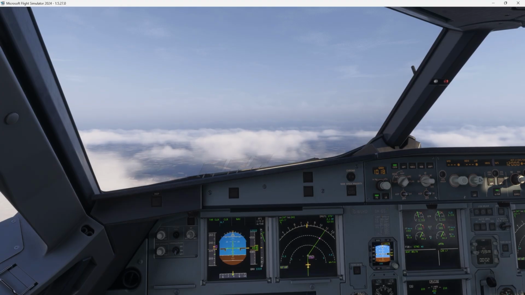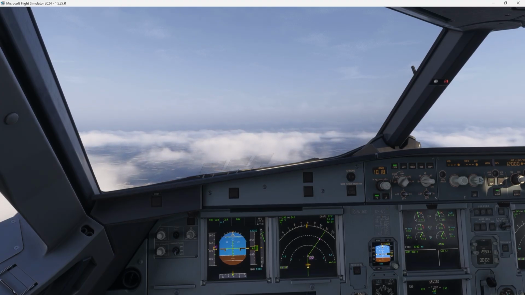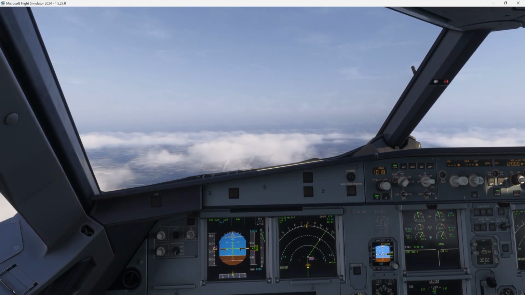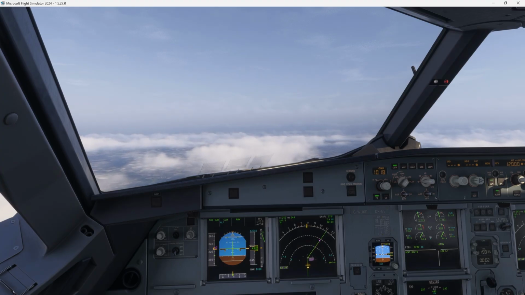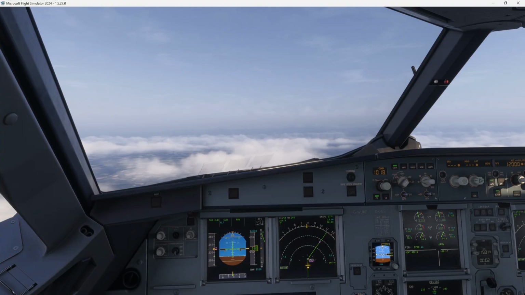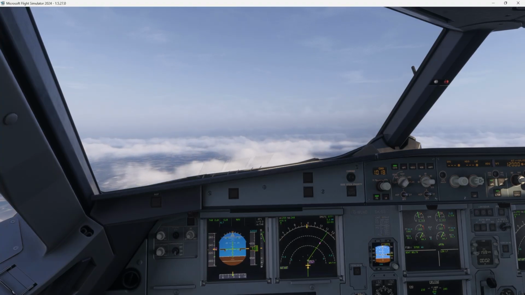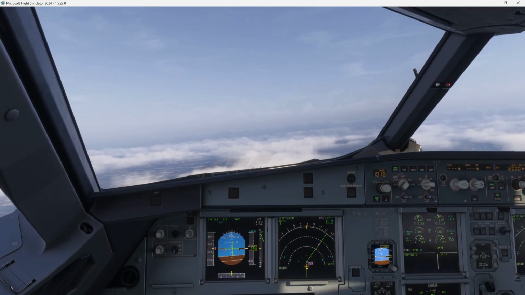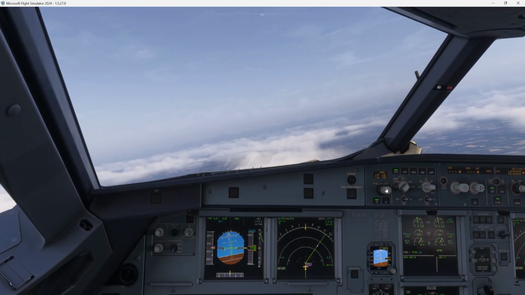It is unbelievable, guys. A lot of stutters. The traffic is not well organized. Passing transition altitude. Let's go standard pressure setting.